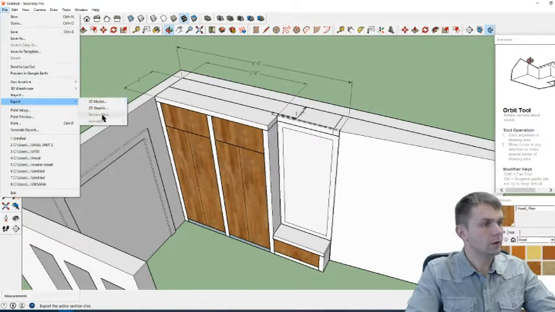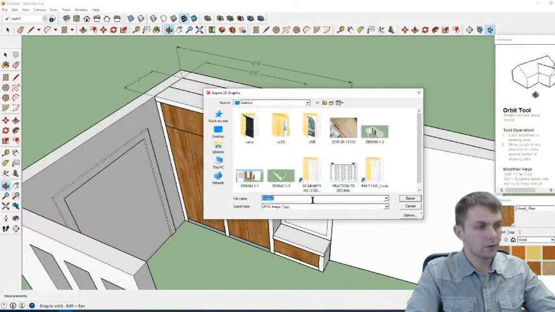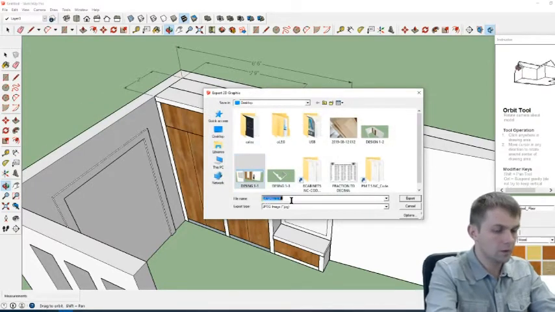Export to the graphics design. This is going to be design 2-1.